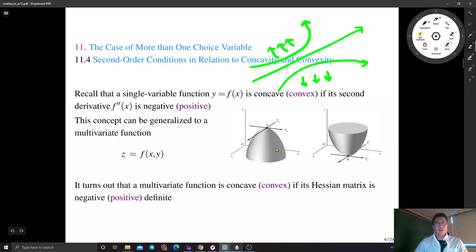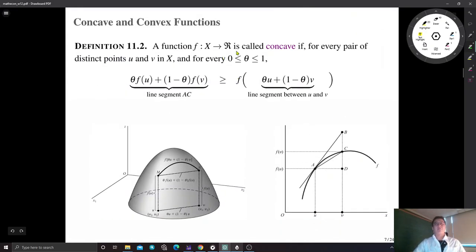Okay, but the thing is, how can I define a concave and convex function if the function depends on more than two variables? Then we can't visualize the graph of the function anymore. So we need some abstract or mathematical definition of a concave or convex function. That is what we are going to study in the next slide. In the next slide, we have the formal definition of concavity.